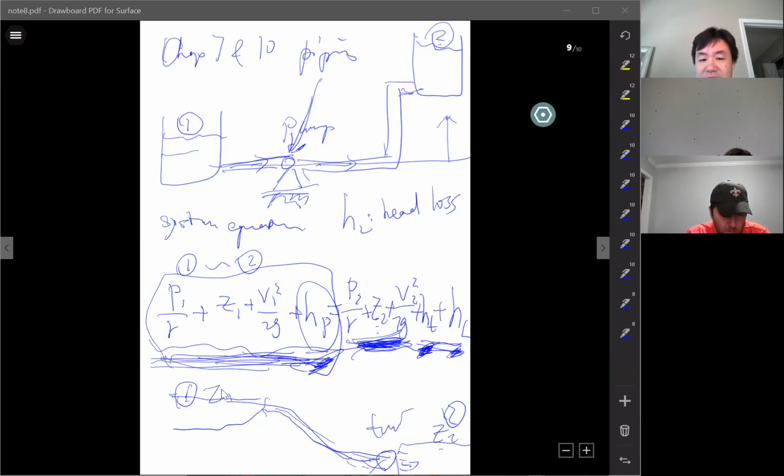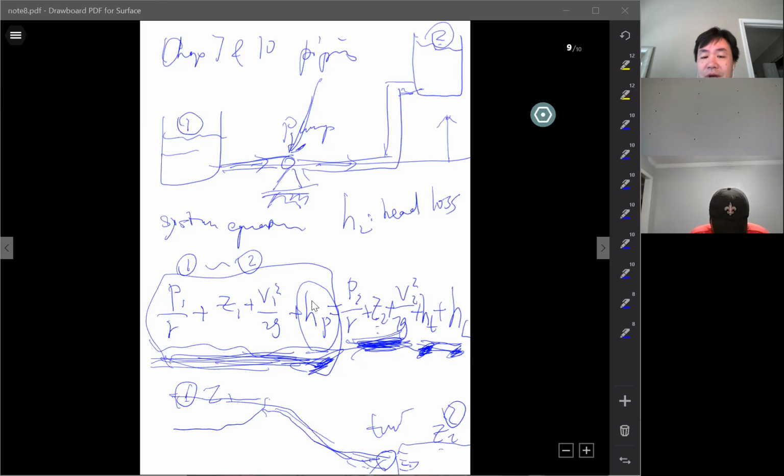This process also includes a turbine process. If you take energy from the liquid system, you use the turbine. A typical example is water flowing from a high location to a low location. The potential energy creates kinetic energy, then the kinetic energy drives the turbine to produce electricity. So this general energy equation in the piping system governs both processes, pump and turbine. In addition to the Bernoulli equation form, it's the Bernoulli equation plus three terms.